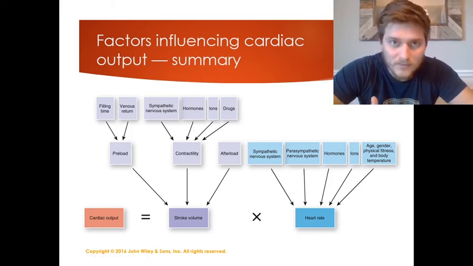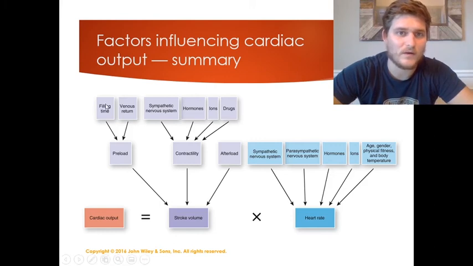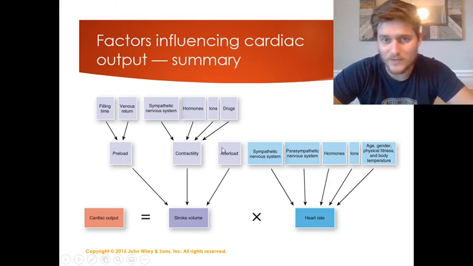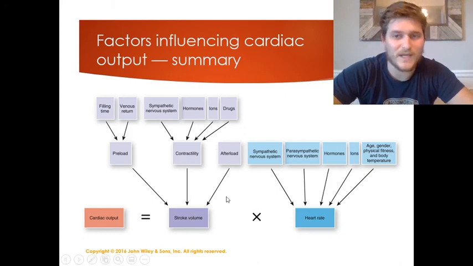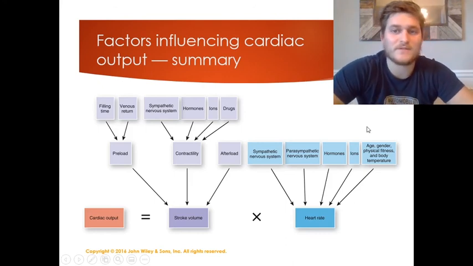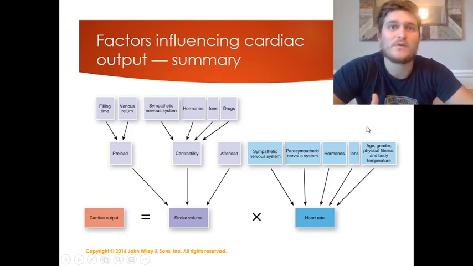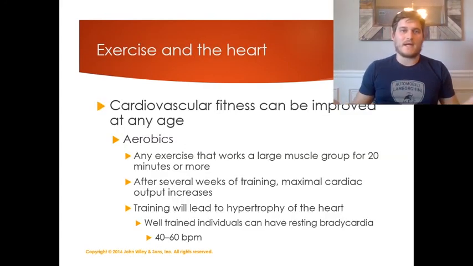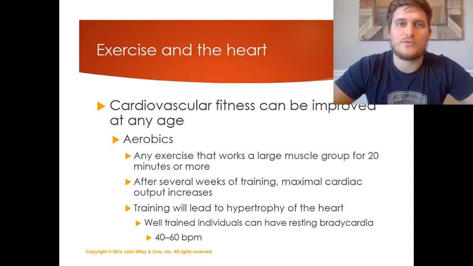The amount of blood within our hearts and our arterial circulation can impact both preload. So again, the more blood we're getting to fill the ventricles, the more stroke volume that will be ejected. And the more arterial blood pressure that we have, then the less stroke volume that is ejected. And then also just characteristics like age, gender, your physical fitness, your body temperature are all going to influence the production of your heart. Many people want to improve their heart health because a healthy heart means that our cardiovascular system is going to operate efficiently.